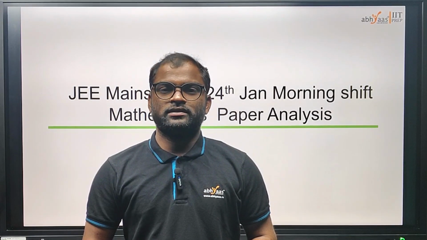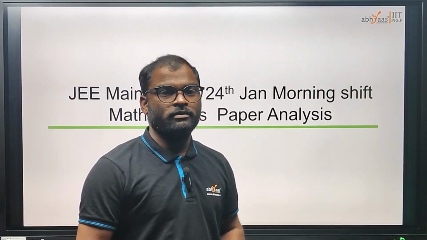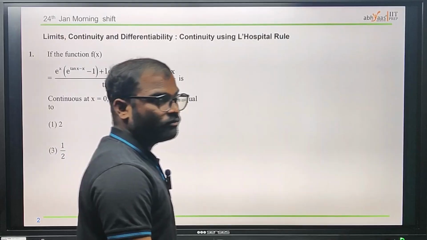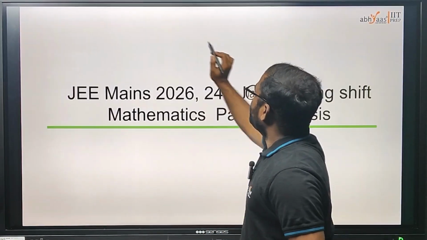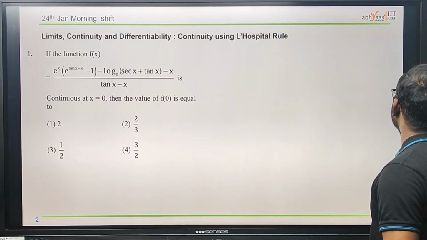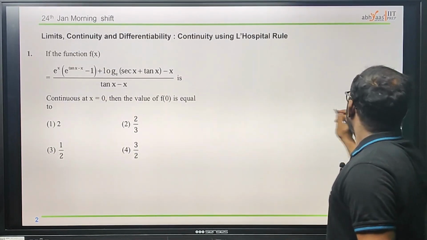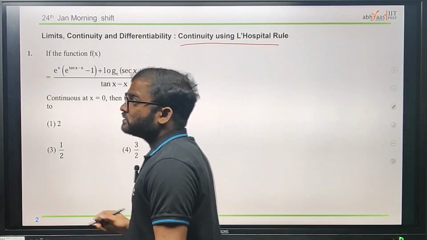In this video, we will discuss the JEE Mains 2026, 24th morning shift paper on mathematics analysis. Let's get started. Firstly, we have a question based on limits and continuity, mainly on continuity. By using L'Hospital's rule, we can solve this question. If you observe, we can easily solve this one.